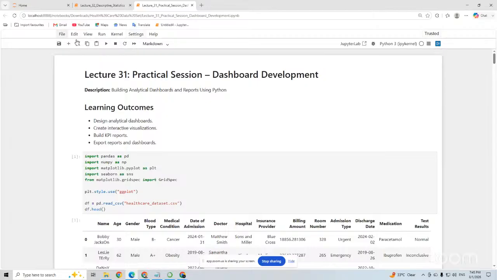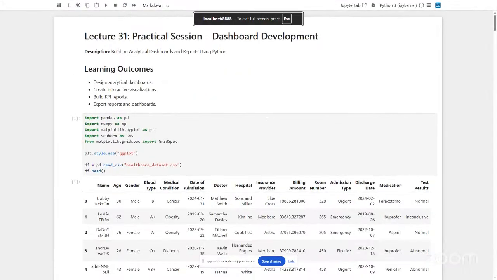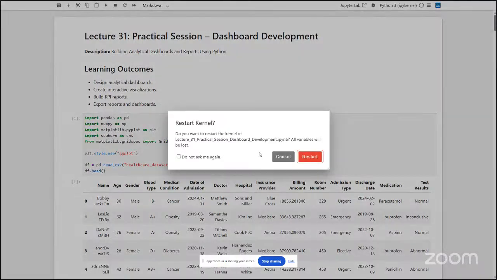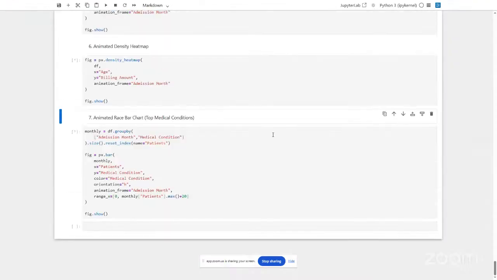First I need to make it full size. This is the toggle mode. You can see I have started the entire file so that I can cover it in the minimum time.